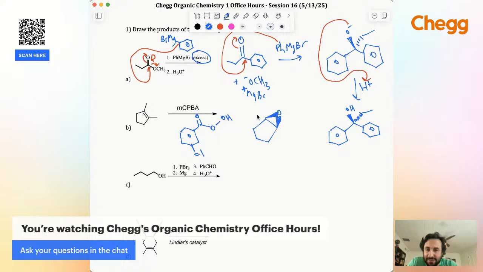And then what that also means is that those methyls must be pushed back like this. You could have done the oxygen on the dashes and the methyls on the wedges. Doesn't matter. Same molecule. It's just the flip side, right? If you pick this up and put it on the other face, you'd have the other version. So that's all it is. When you see MCPBA, you know that we're making an epoxide. And then just be aware that we're going from sp2 hybridization, these trigonal planar sp2 carbons, to sp3 tetrahedral carbons. So you do have to now show dash and wedge bonds. So that's important as well.